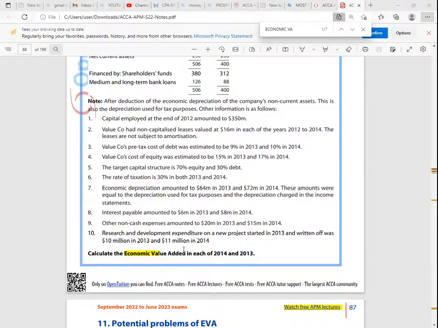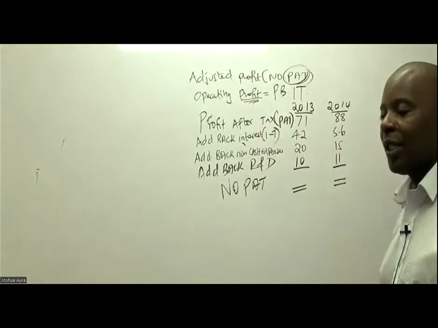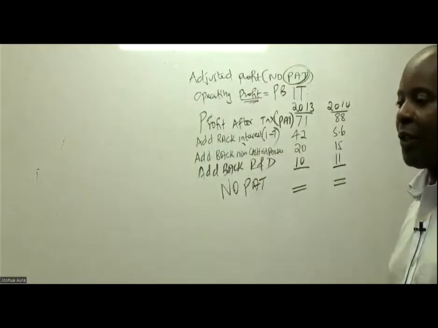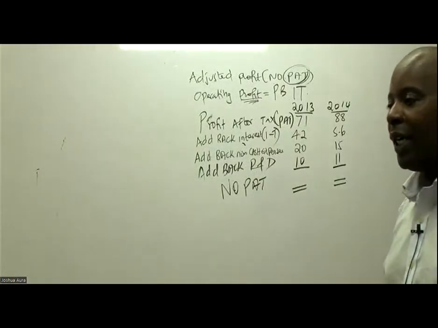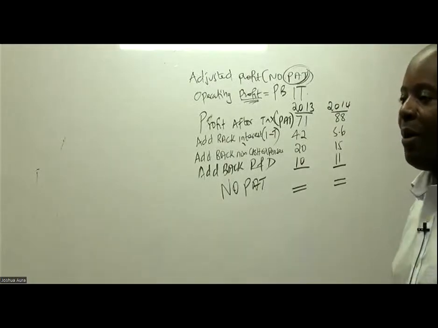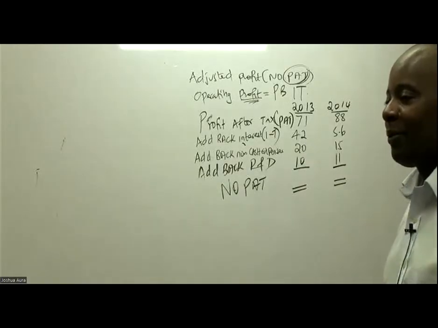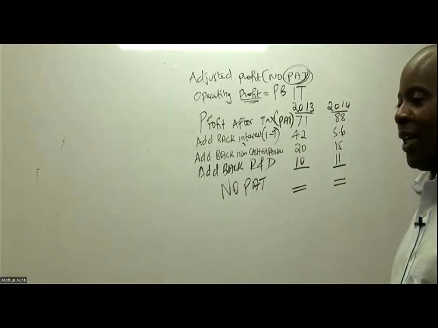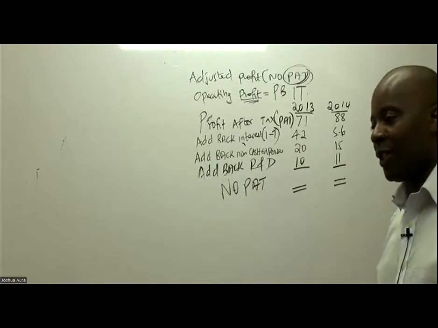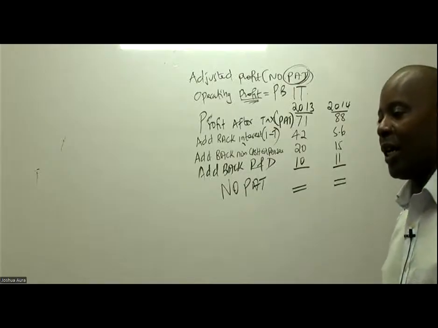the famous net operating profit after tax. Net operating profit after taxation. What do we have there? The net profit after taxation, cash flow-based profitability. Net operating profit after tax, what do we have?